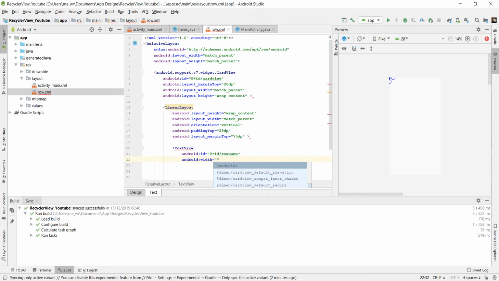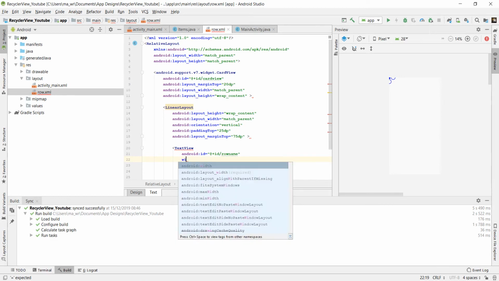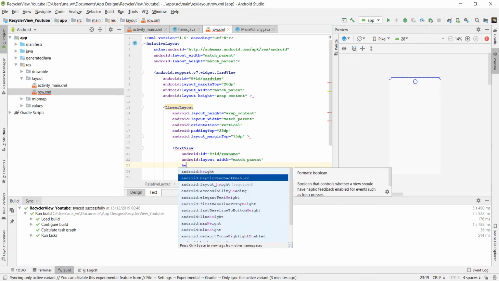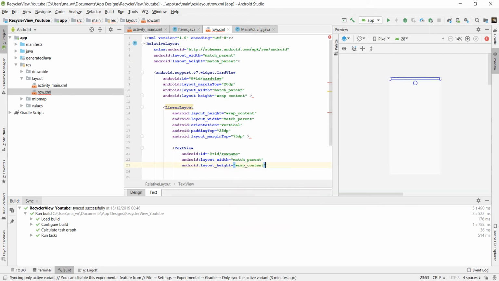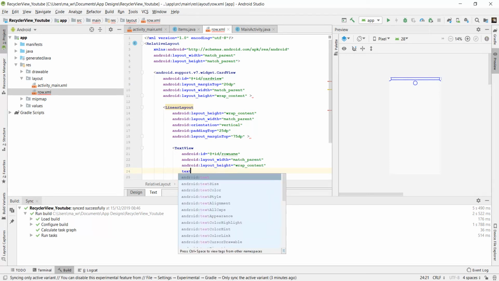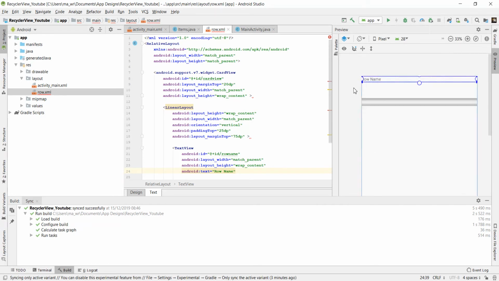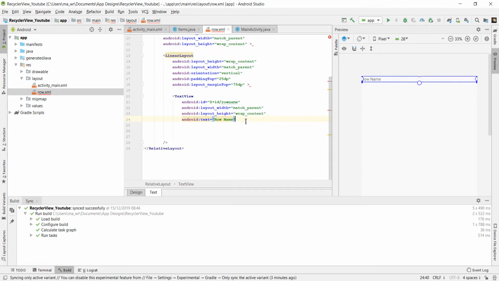So width is going to be match parent, and the height is going to be wrap content. We give this an ID. I've done that already. We'll just give it a text so we can actually see what we're showing, and we're just going to call this the row name. You can see it coming up in our display there. Okay, so let's finish that part off.